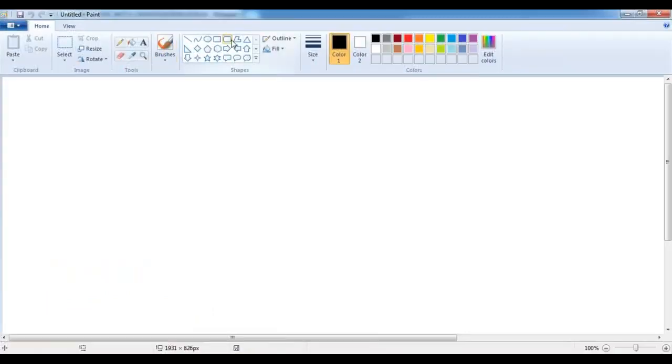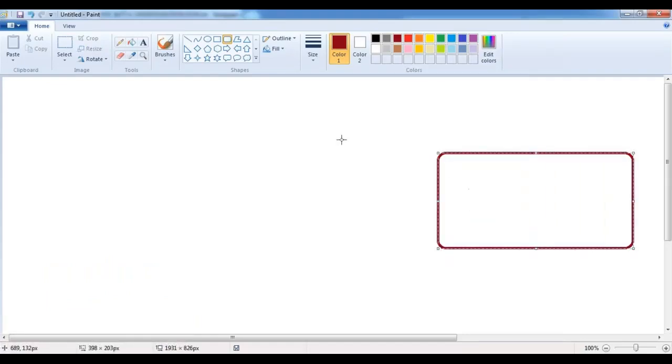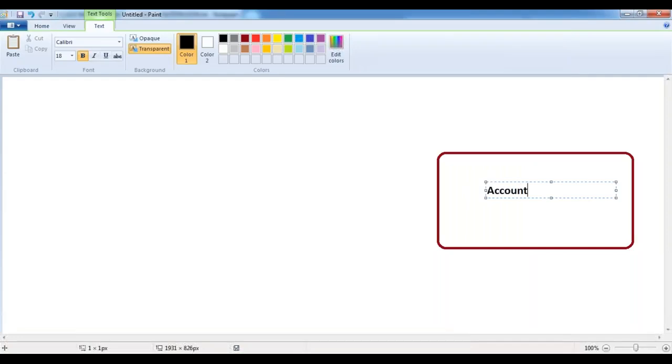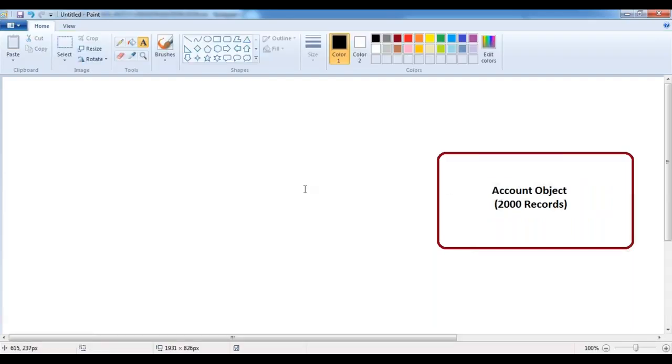For example, I have an object. This is my account object. In this account object, I have 2000 account records available.